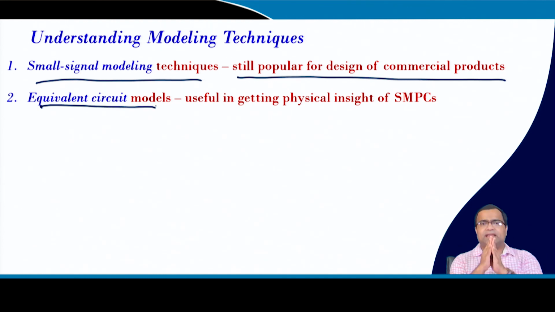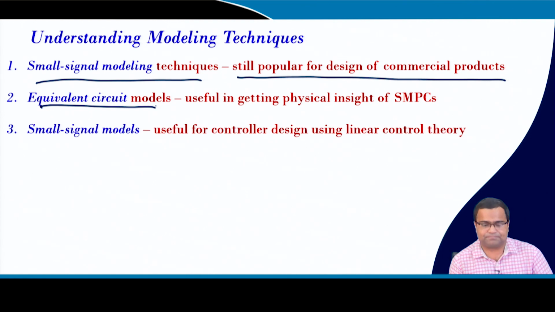But what we learned, and there the equivalent circuit model concept was very useful, that gives us physical insight in terms of output impedance, in terms of audio susceptibility, input impedance. So, we can design the input filter for stable operation as well as high bandwidth operation. Then we can design the output impedance in such a way, closed loop, so that you can reduce the undershoot and overshoot, right, and you can shape the transient performance or output impedance.